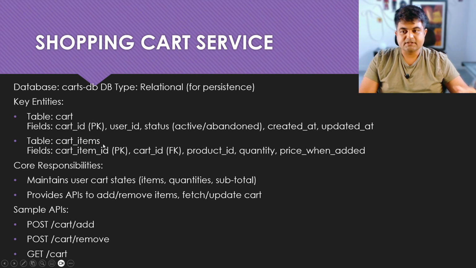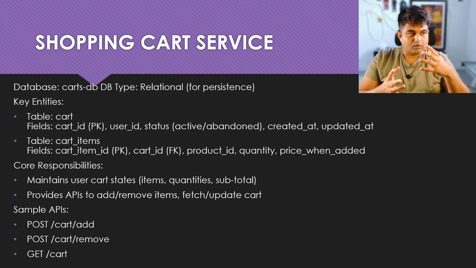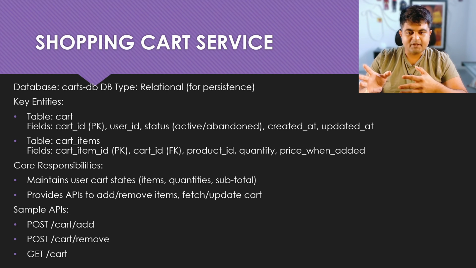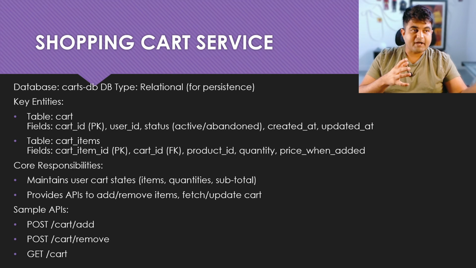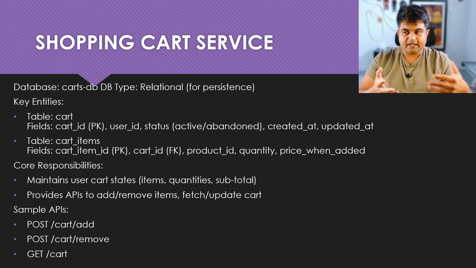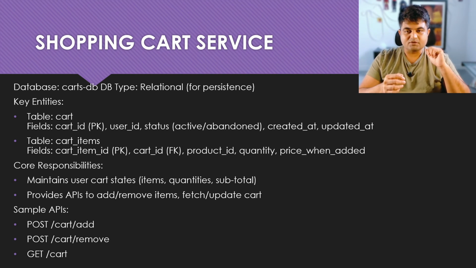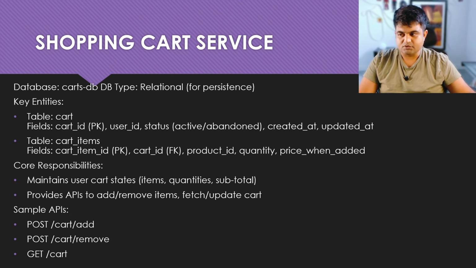Same goes for the cart items: when was this cart item added, what was the product, what was the quantity, and what was the price of that particular item when it was added. Because it could be possible that I added an item that was $50 when I added it, but the price may have changed to $55 or $40 depending on different scenarios. So how do we want to notify the user? That can be a case where we want to send out notifications to users saying, hey, this thing that you wanted to buy is now available at a cheaper price. If it's only sitting in your cart, why don't you just go and buy it? So this is where these things come in real handy.